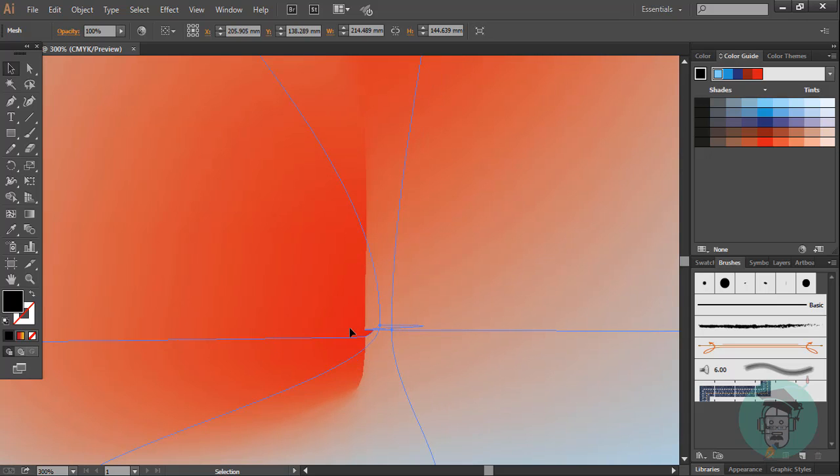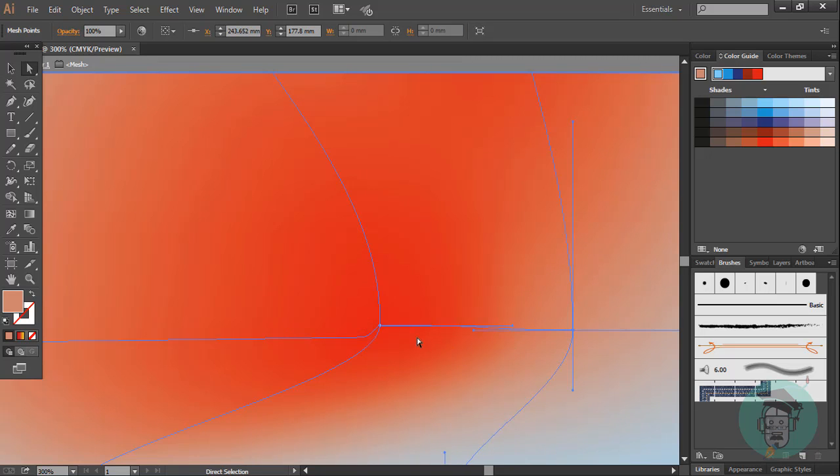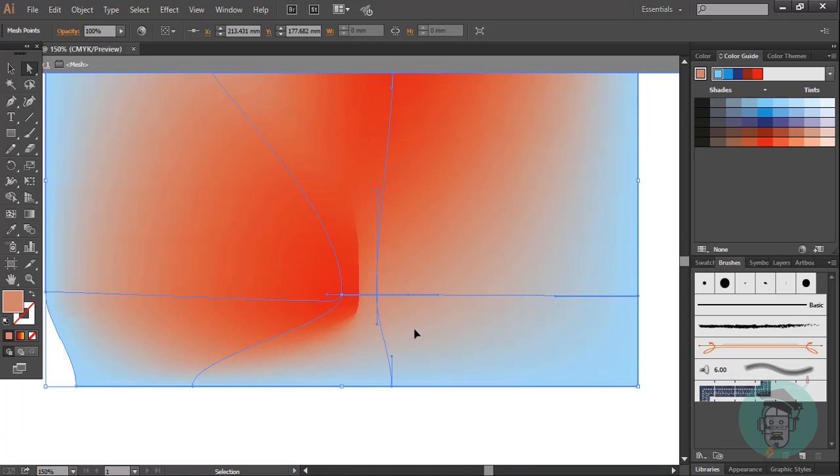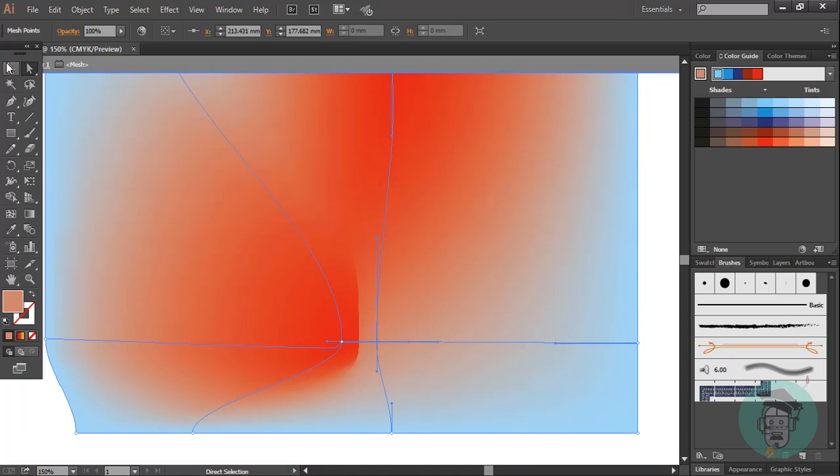It's actually these two colors overlapping each other. When it's overlapping, okay, you can easily see this overlapping. So how can you fix this problem?